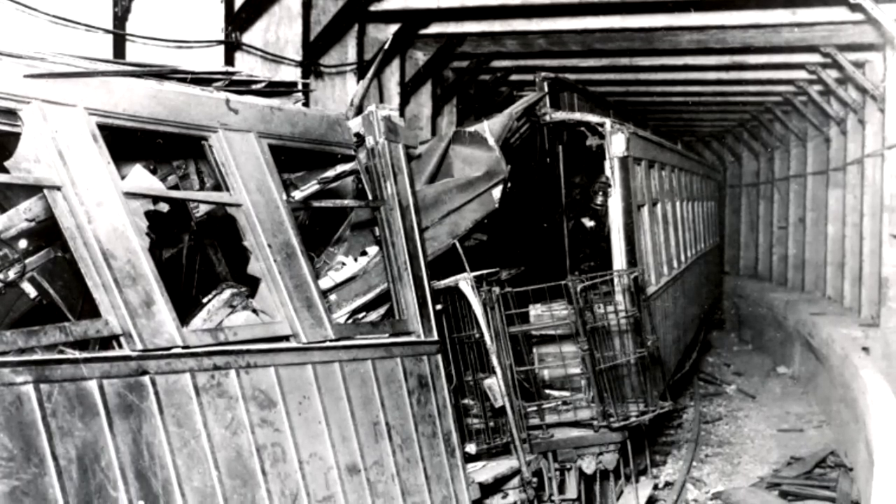As the train moved along, the back wheels of the first car derailed, and the two cars after it left the tracks completely. They struck the tunnel walls, and their left sides and most of their roofs were torn off. Out of the five-car train, the first and fourth cars were relatively unscathed, and the fifth was completely intact. The second and third, however, were almost completely destroyed. According to the New York Times, passengers were trapped in what could be described as a darkened jungle of steel dust and wood splinters, glass shards, and iron beams projecting like bayonets.